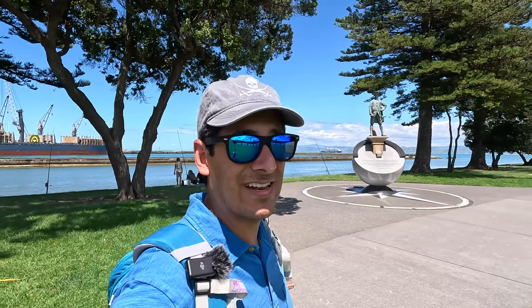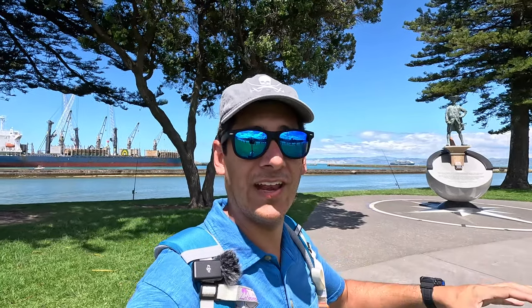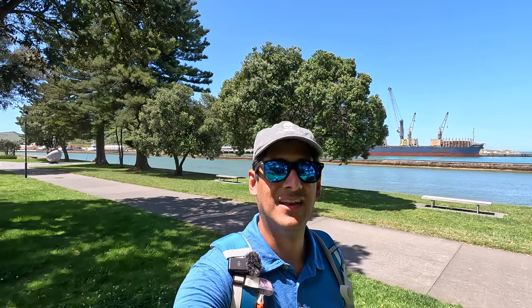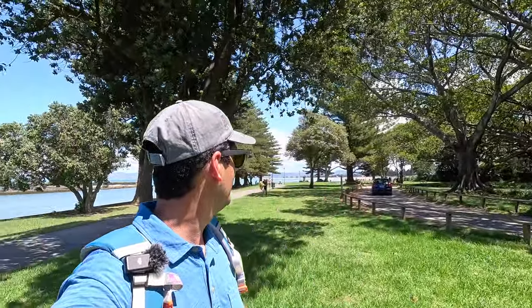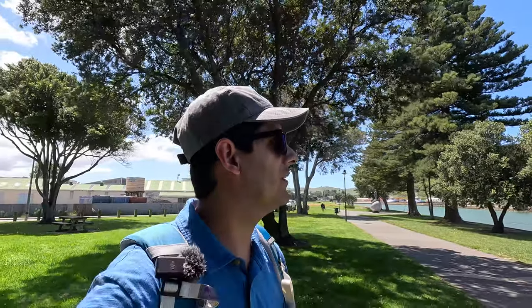Here's the famous statue of James Cook right here — the explorer. A lot of places like Hawaii and other little islands have James Cook's name attached to something special. Over by the Captain Cook statue they have a little plaque giving information about how he and the Endeavour met with the Maori people and the chief to help plot out the very first map of New Zealand. A great little history lesson. And look at this beautiful scenery near the water — lots of vegetation and beautiful trees, a very nice clean area.